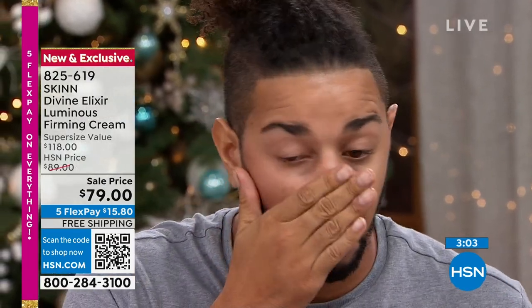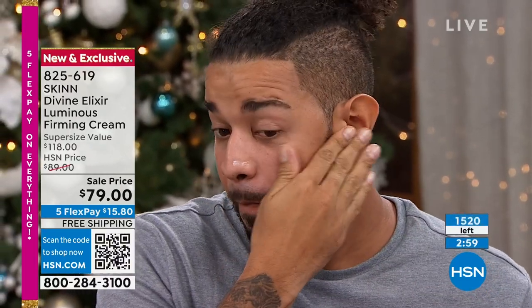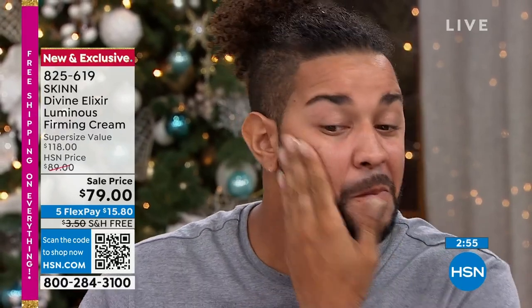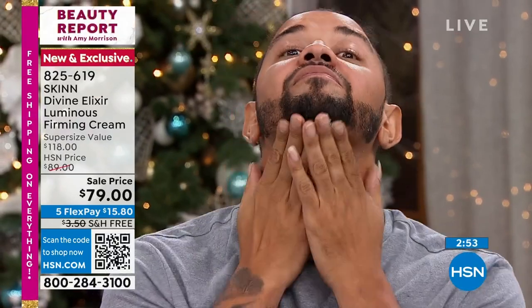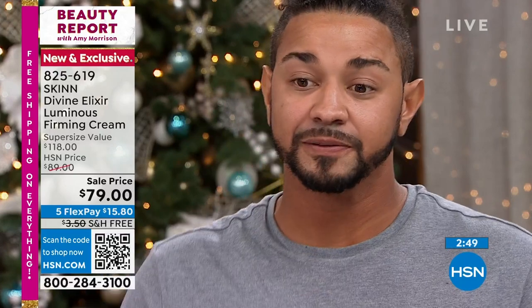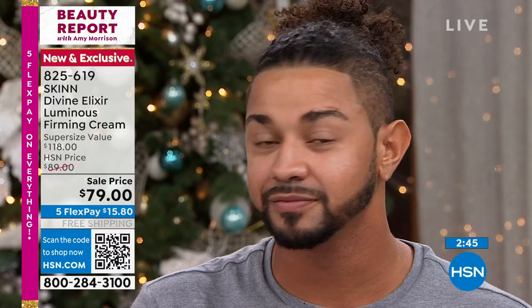This is the only moisturizer, I'm putting it on myself, I'll show you. This is the only moisturizer I have ever used in my life that keeps my skin hydrated for 3 days after each application. So even if I wash it? Even if you don't wash it, it'll continue to hydrate. I cleanse my skin, but I only use this during the day because I love how luminous my skin becomes with continued use.